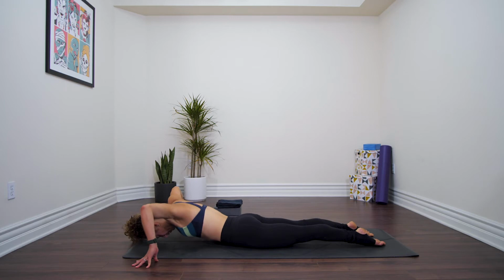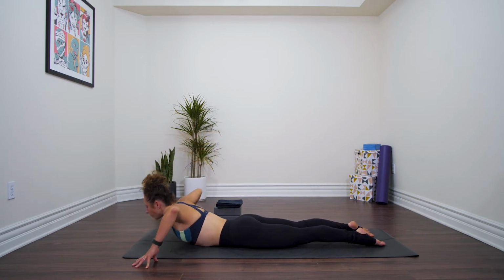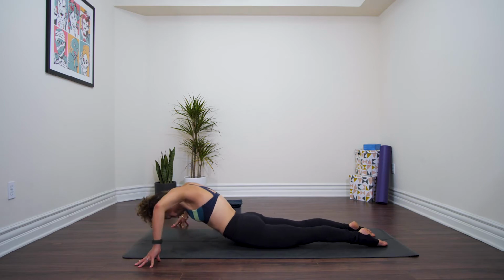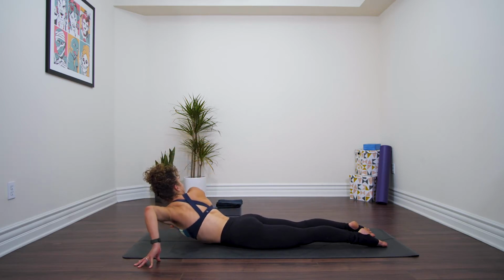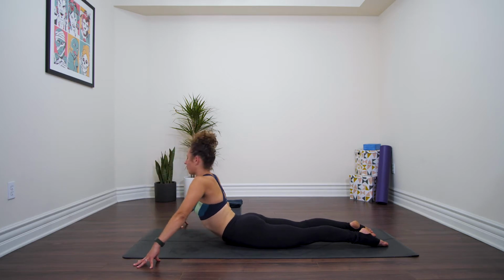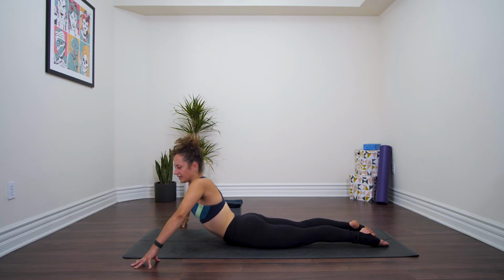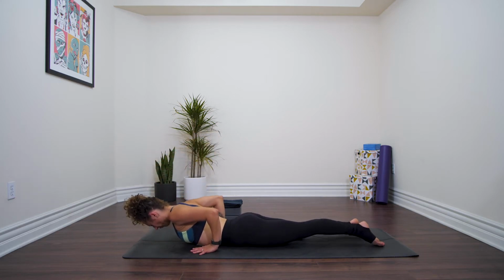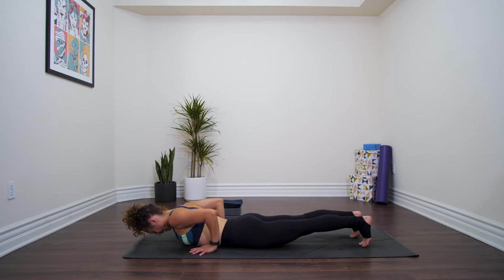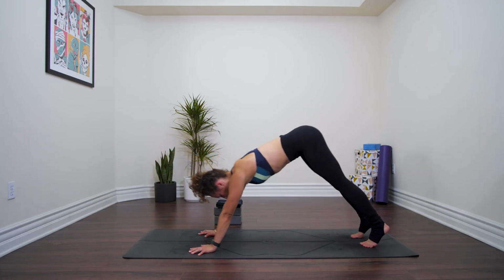Two more, inhale. And exhale. I'm gonna hold on this last one. Inhale, roll up. Drop your left shoulder, look over your right. Back through center, drop the right shoulder, look over the left. Back through center, lower all the way down. Thumbs in line with your low ribs. Tuck your toes, lift your kneecaps. Take an inhale. Exhale, push up, high plank. Don't drop your head. Downward facing dog.